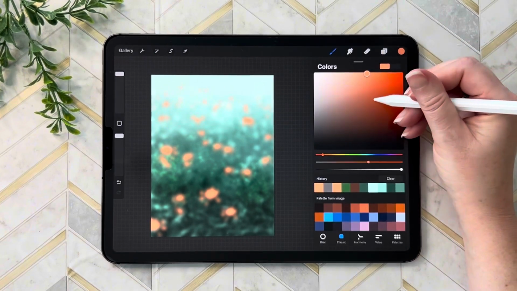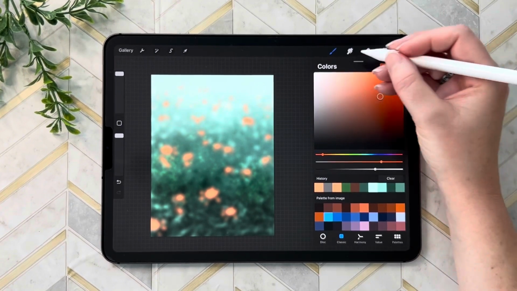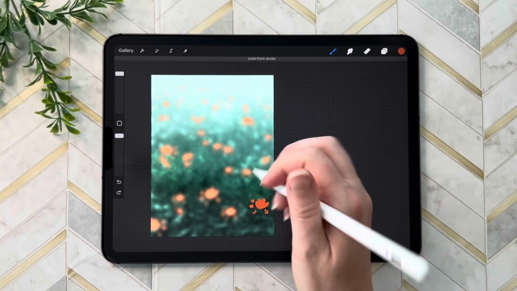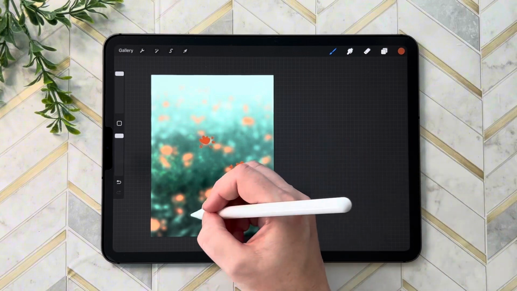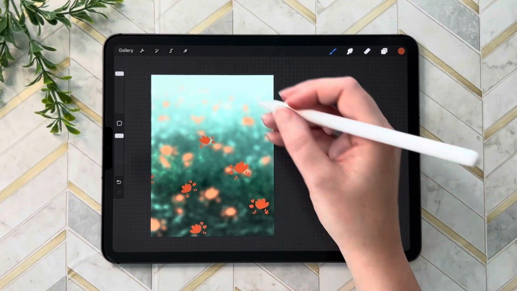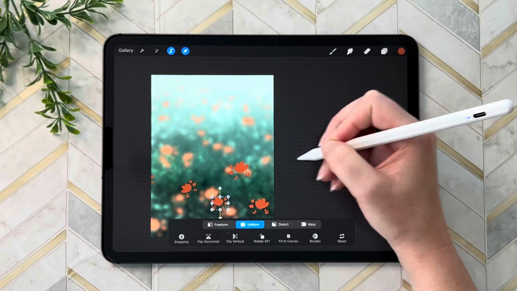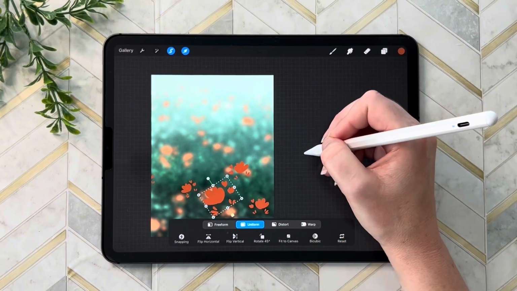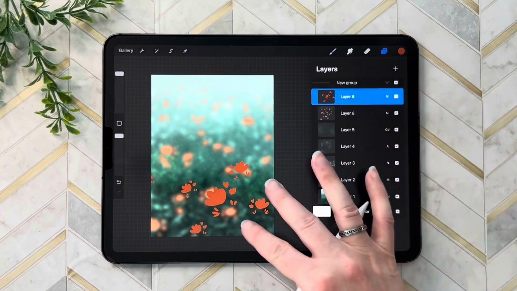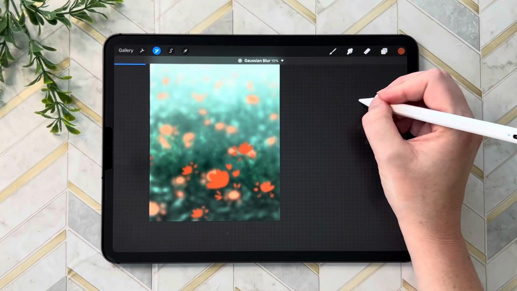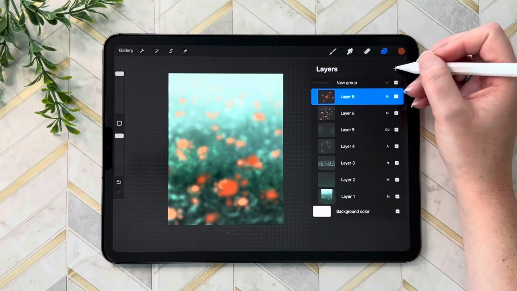On a new layer, I'm going to pick a slightly darker, rustier salmon color, maybe like a smoked salmon versus just salmon. And just going to tap in, and where I don't want them, I'm just going to select, move them down, and rotate just to give it a little bit, and enlarge it. And as everything else, we are going to go into Gaussian blur and blur it. There's definitely a pattern to this in case you haven't noticed.